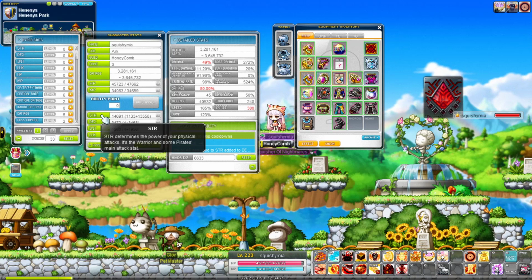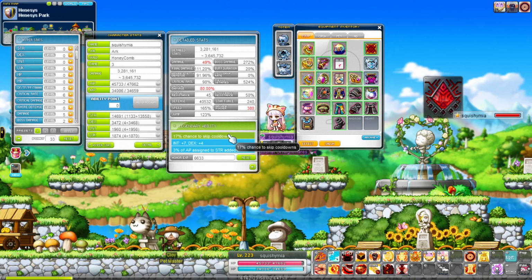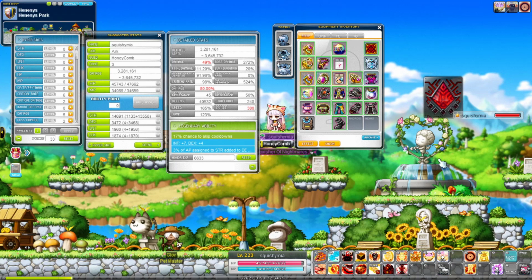So your inner ability, all you really want on a weekly bosser is just the first line legendary. So for Arc, I've seen some Arcs get legendary cooldown skip, I've seen some get boss damage. I just got whatever I got first, and I got some cooldown skip, and I just kept it. Don't really want to invest too much into that.